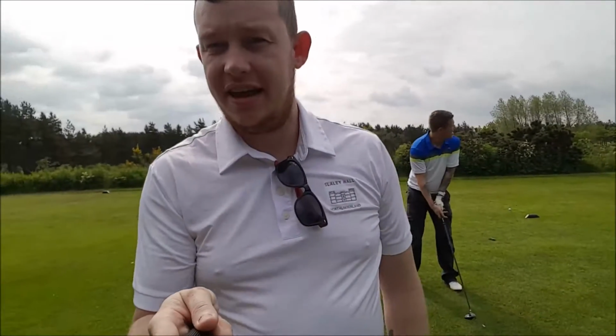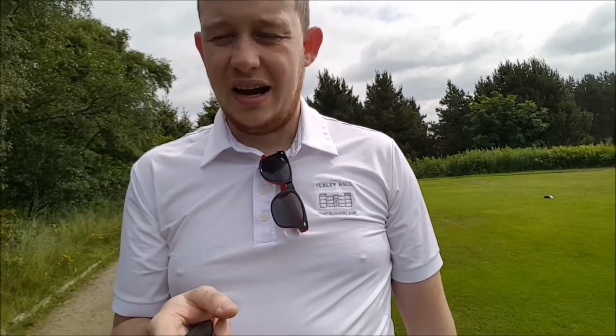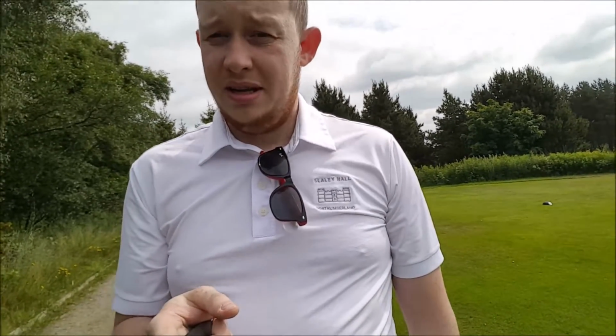Review of the 17th. Like I said on the tee box there, there is quite a lot of wasteland halfway up the fairway. It's pretty open for your tee shot though, because you do have 2 parallel fairways running with this one. So if you go right or left, you're going to be all right. You have got quite an easy shot into the green as well over the wasteland. The green is quite big again, like a feature. I know I've said it a million times. The greens seem to be massive here and are quite flat. So you have got a big target to aim at once you're on the fairway.